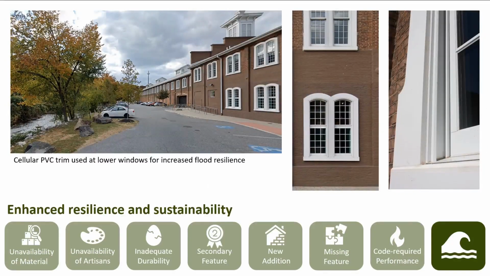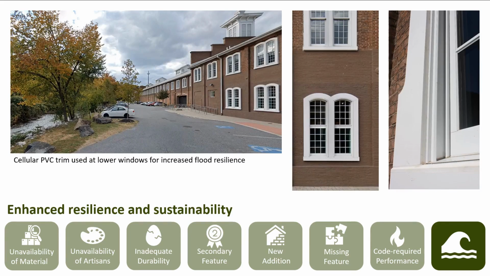Last but not least is the enhanced resilience and sustainability consideration. You may find yourself with a project where it is necessary to try to minimize impacts on a building's historic character as much as possible while still adapting it to be more resilient. We typically see this situation in projects that are faced with wildfires, flooding, parts of the country that are prone to hurricanes or other extreme weather events.